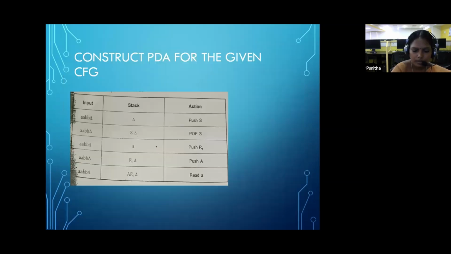Next one is stack implementation. For performing stack implementation, I need to go for derivation. Through derivation only, the remaining things are done. First one is the stack, second one is the ID, third one is the simulation. These three things should be processed based on the derivation.